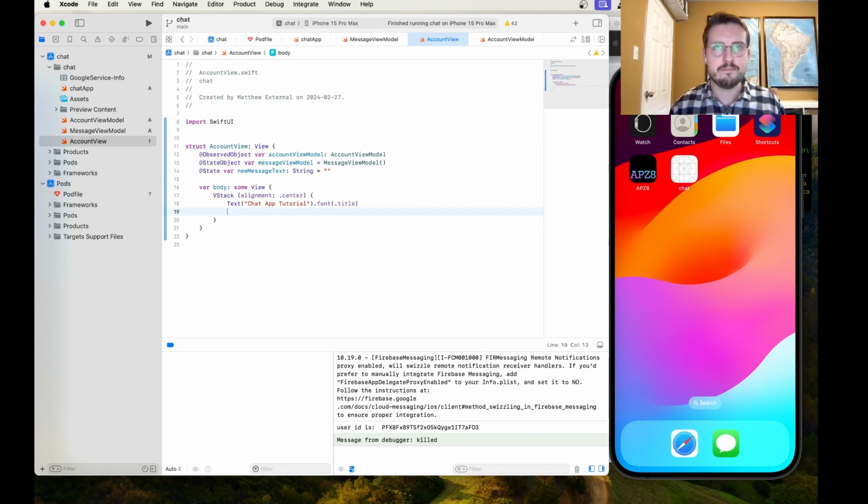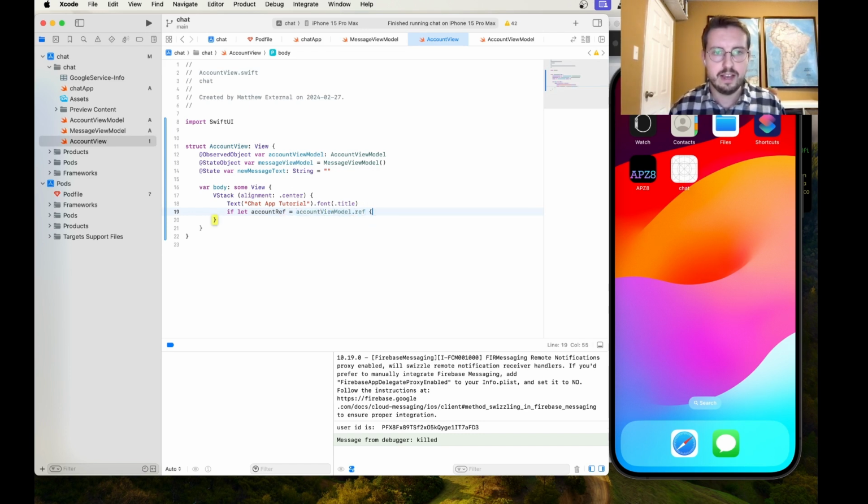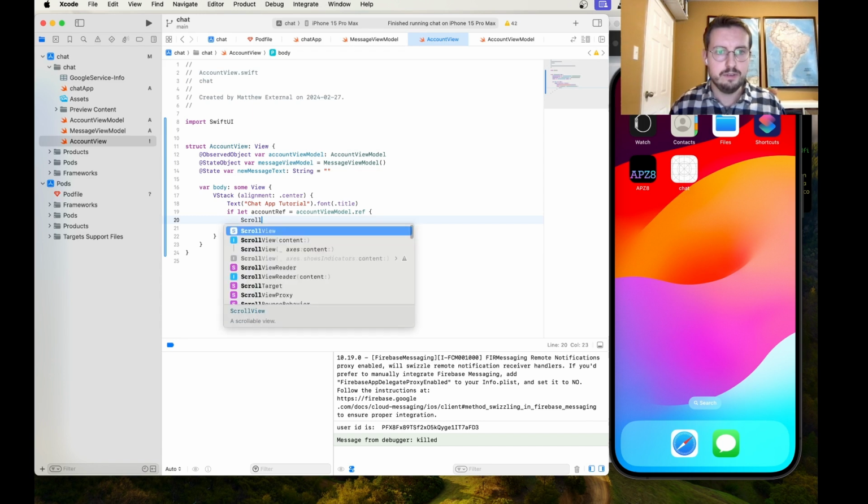Next, we're going to do a little bit of conditional rendering. We're going to say if let account ref equals account view model dot ref. So if we have an account reference, because it's not guaranteed, it's optional, we're going to create a scroll view.